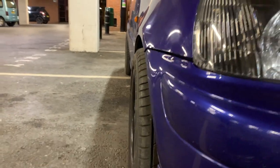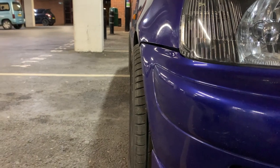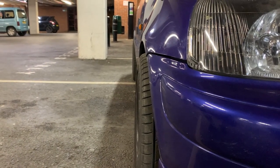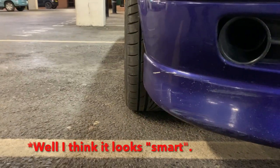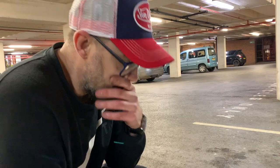I mean, look. Let's take this angle. Yep. So, I mean, look. I love seeing a bit of wheel, like on my Accord, you can see a bit of tyre sticking out, and it does look smart. So we've got 20mm spacers front and rear. So yeah. Looking at a little description here.